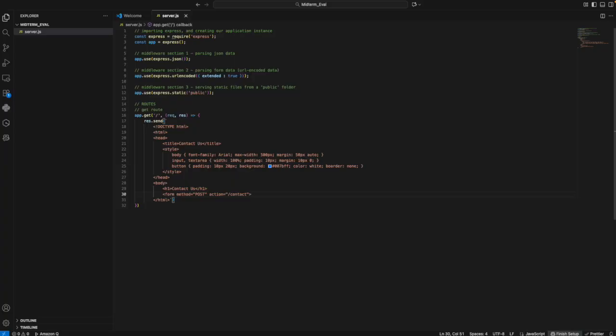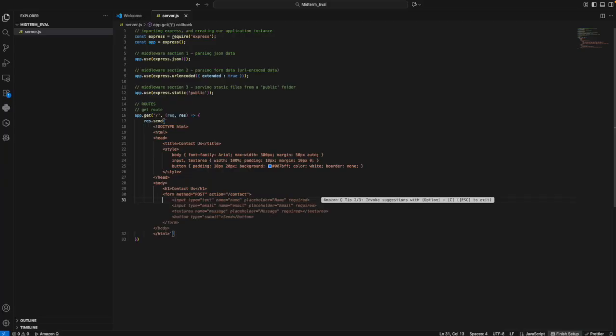Note that the form posts to this contact endpoint, and like what we talked about earlier with Express, this allows us to dictate where all this data is going to go.